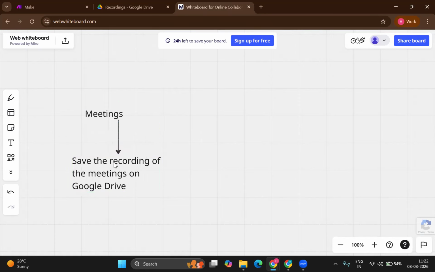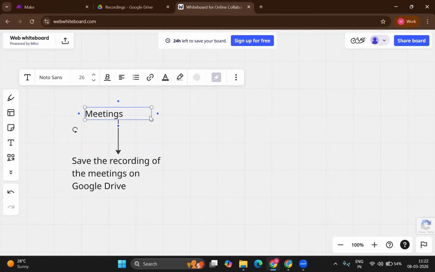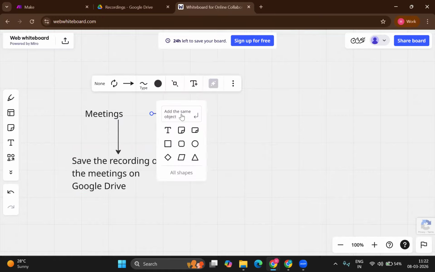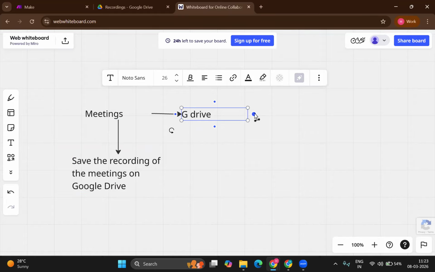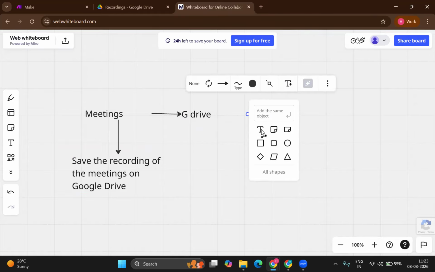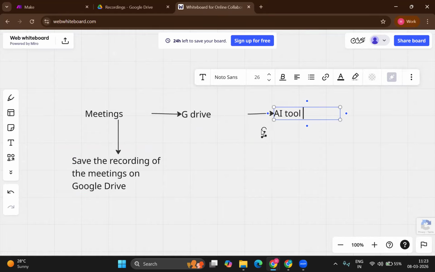The first thing is you need to basically ensure that you actually have a drive. The meeting gets saved on a G drive. Now, I want to use an AI tool, which I'm using, Grok, to transcribe the audio.